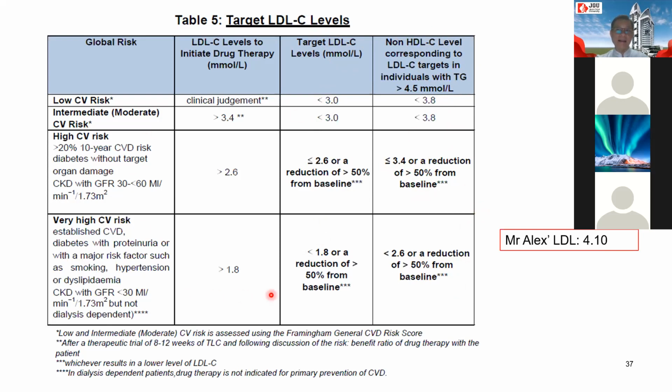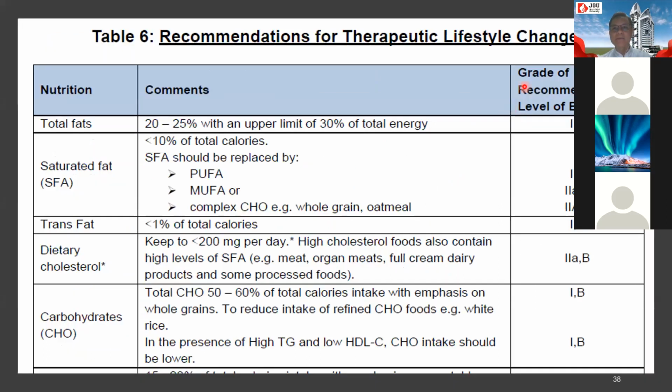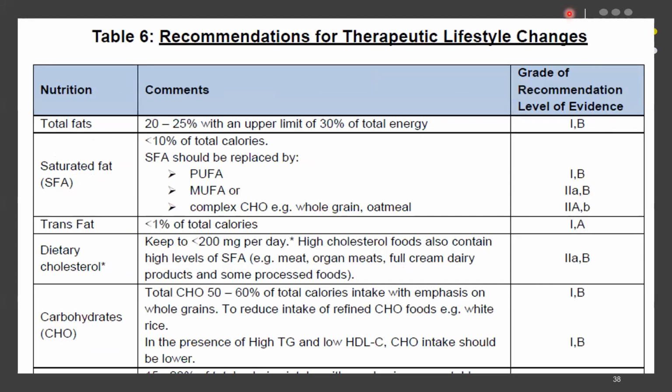But this is very detailed. You think the doctors in the clinic will use all this guideline? No, they will straight away give statin. They see the cholesterol level from the lab is high, then they straight away give statin. Of course, this guideline is very detailed and theoretical, but the guideline is evidence based, so we refer to evidence. Now the problem with the pharmacist is, we know a lot but we can't do anything.